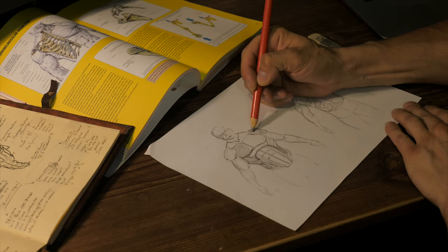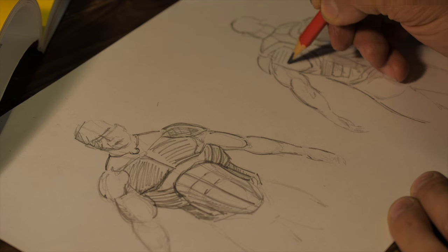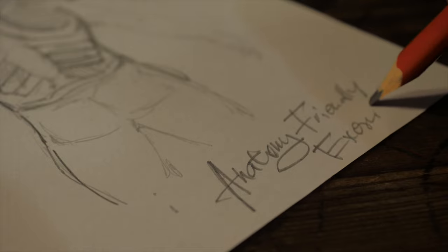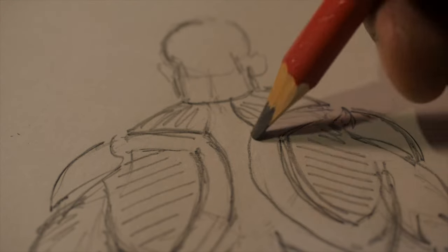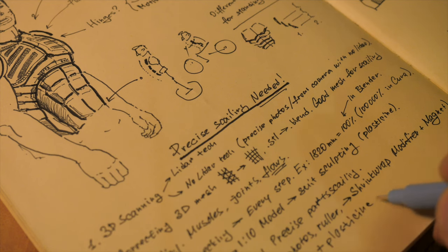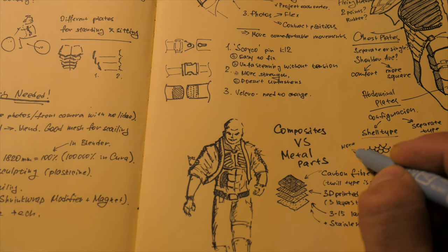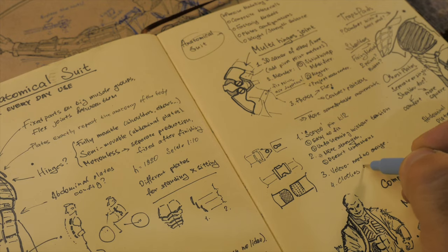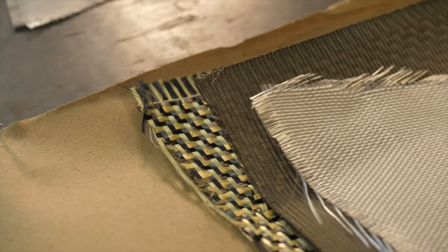Just like working on all other gadgets, suit design begins at the desk from a piece of paper and a pencil sketch. To begin with, we make some general sketches in order to outline the appearance of the future costume in general terms. The main concept of this model is maximum ergonomics, repetition of body lines, and the organic arrangement of the armor plates in accordance with the body. Along with the sketches we make notes in a diary — describing all the ideas and nuances we want to put into this model: what main areas need to be worked especially carefully, what tools, processing technologies and programs are needed, what components can be ordered in advance, and what materials are best to use for each particular part.